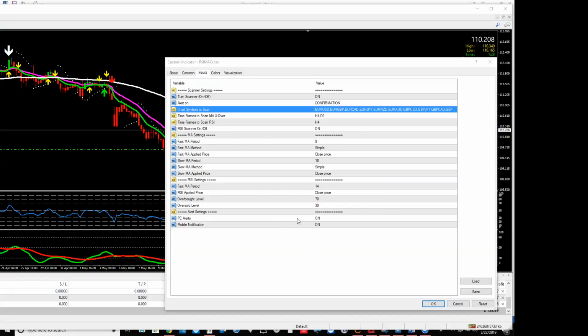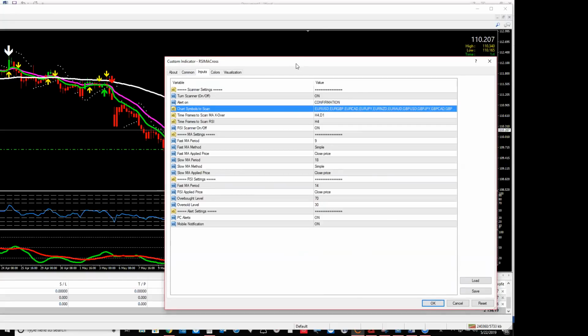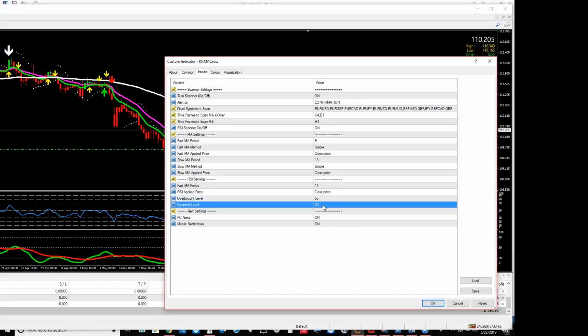So you're going to be scanning it, and that's it. The biggest thing is, can you set it to where I don't want overbought, oversold, because that's amateur hour? I want it to be the break of the 50 RSI. Like, I want the 50 alert, not the 70 and 30. I mean, you can. It's up to you. You can put 50, or 55 and 45, for example. You can customize it however you want.